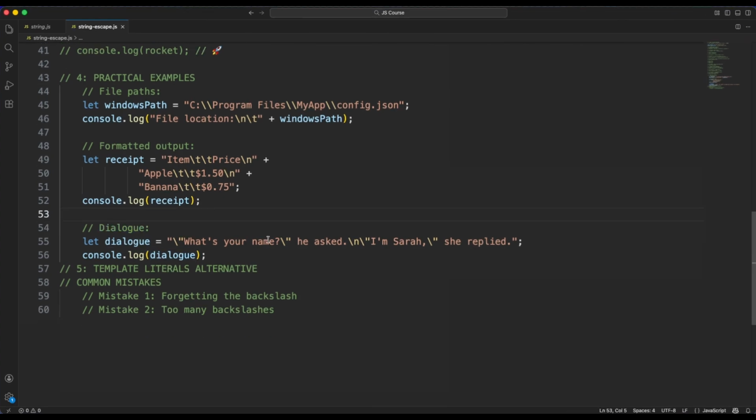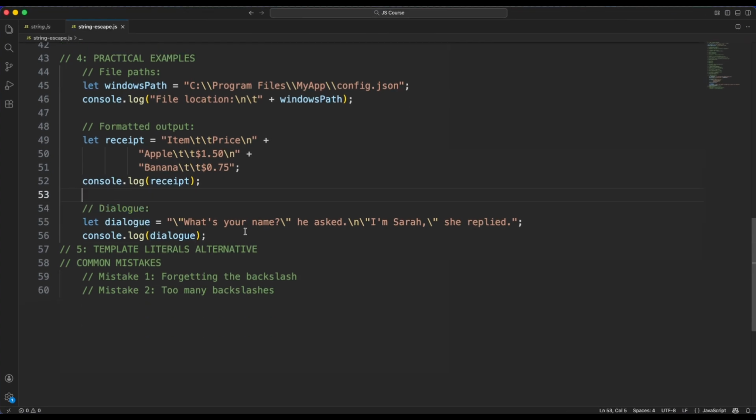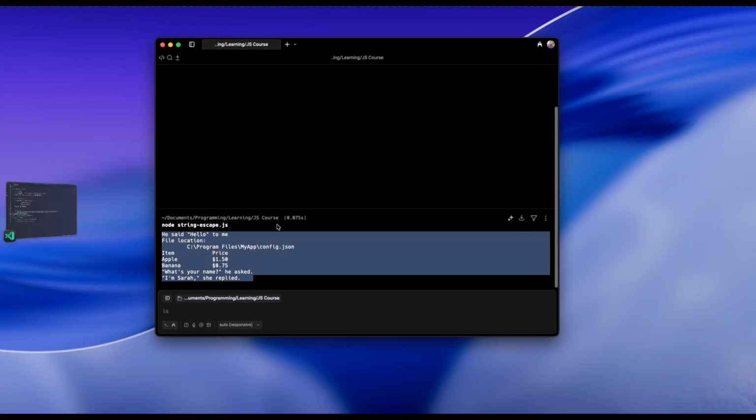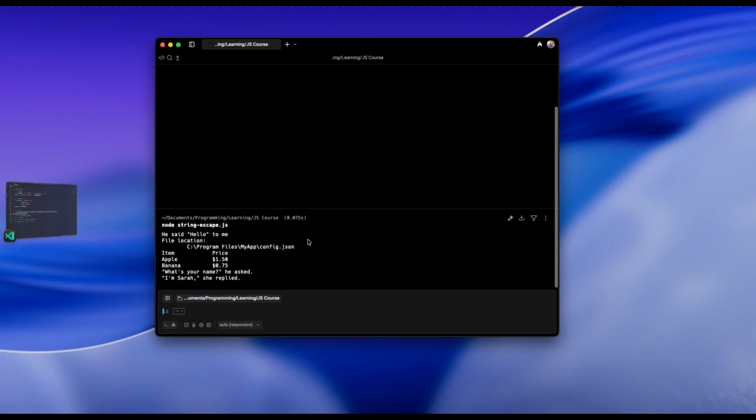Notice it gives exactly what we expect from those escape characters. So this is the formatted output, this is the file path, and this is the dialogue, and this is all about string escape notation.